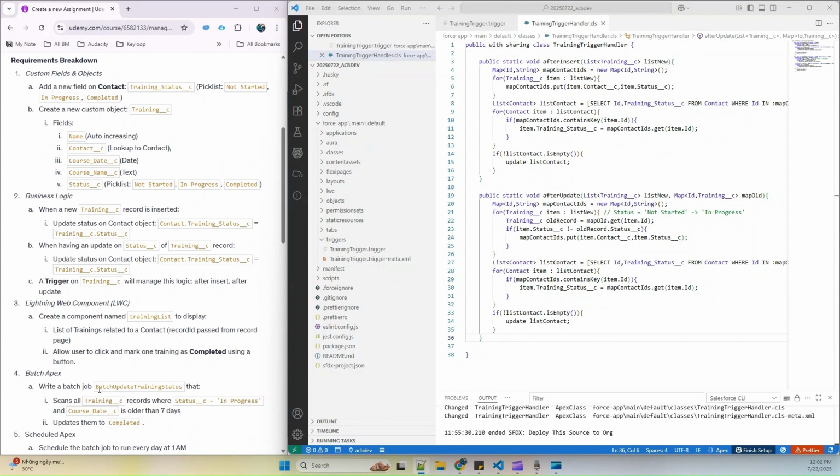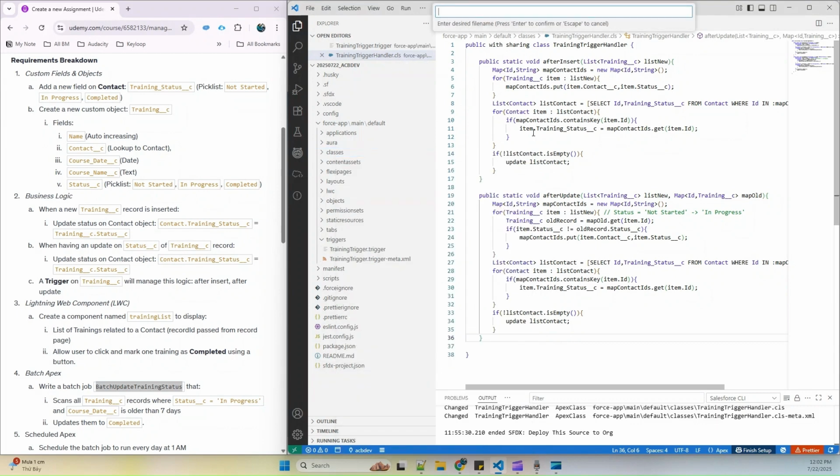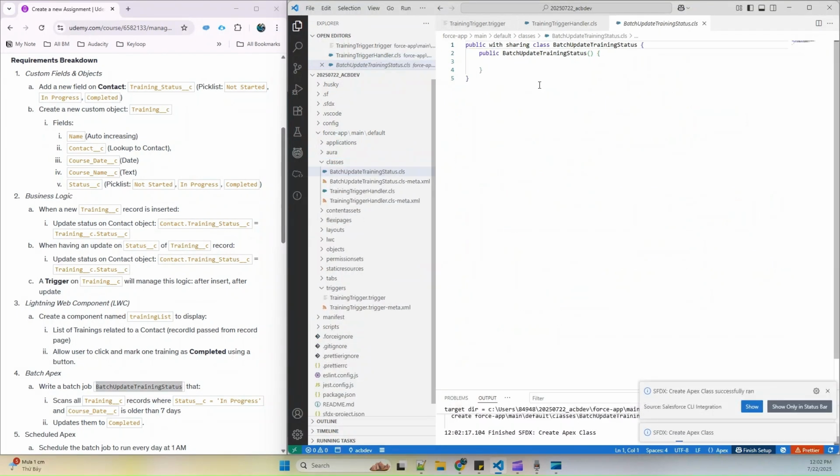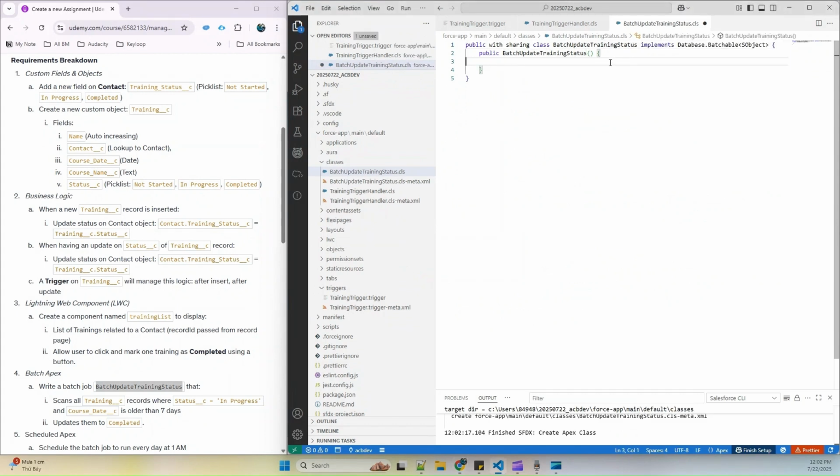We will create a batch, naming batch update training status. So I just copy the name here, right click on the class, create Apex class. And to implement a batch, we should implement the Database.Batchable. Just copy and paste here.